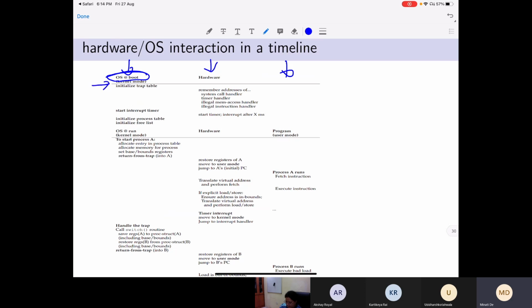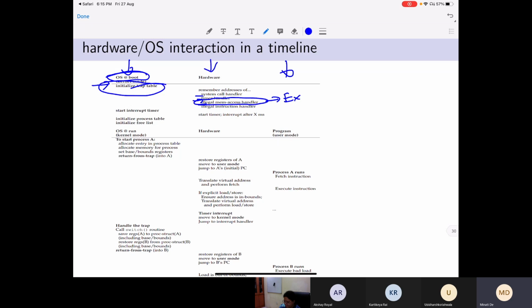Initially, when you are booting the machine, it's done in kernel mode, right? And as I mentioned in the last class also, we need to initialize the trap table, and the trap table is basically at the hardware level. What is the trap table? There you remember the address corresponding to the system call handler, the timer handler. In addition to that, today you have understood that we should have an illegal memory access handler, an exception handler.